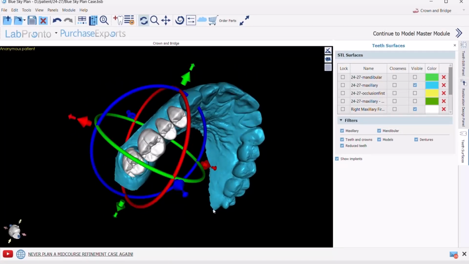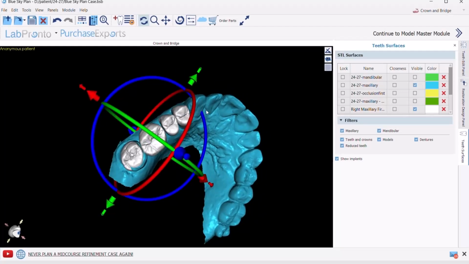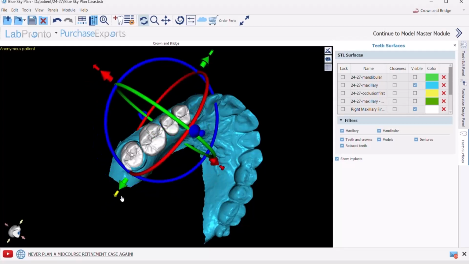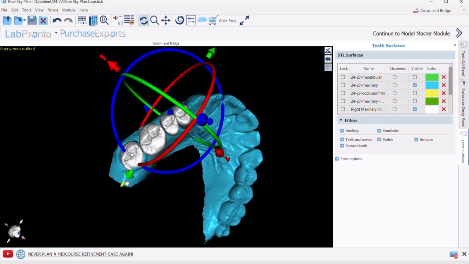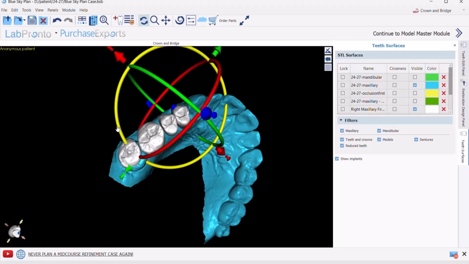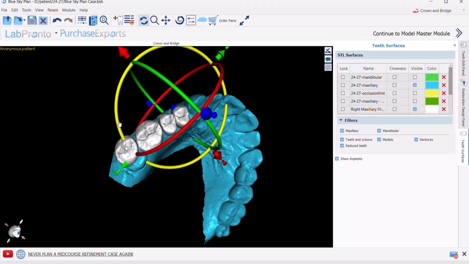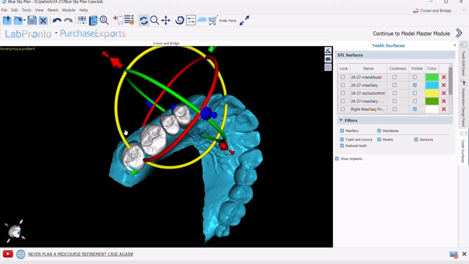An important thing to note is the center of rotation of these widgets. If we click on this small arrow and move it, we're actually moving the center of rotation, which is this blue sphere. Now, as we put the center of rotation near the first tooth, if we rotate the bridge, you notice that the upper 7 moves more than the other teeth.